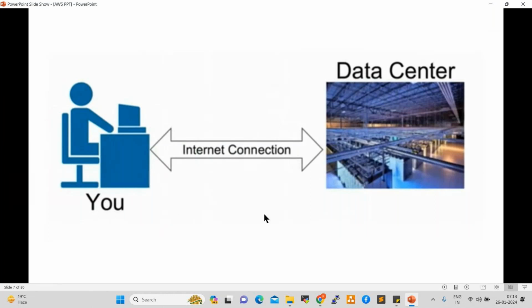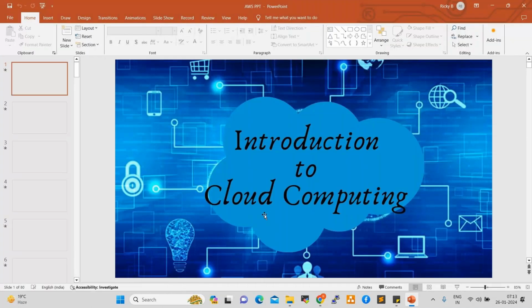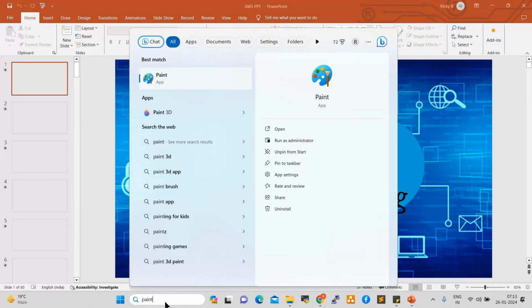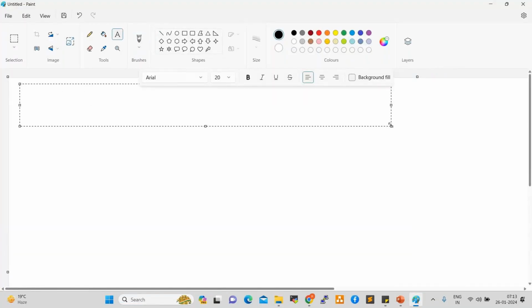Let's go and discuss this. We are talking about the data center. What is a data center, anyone? A data center is simply a server room, where we host all the servers.